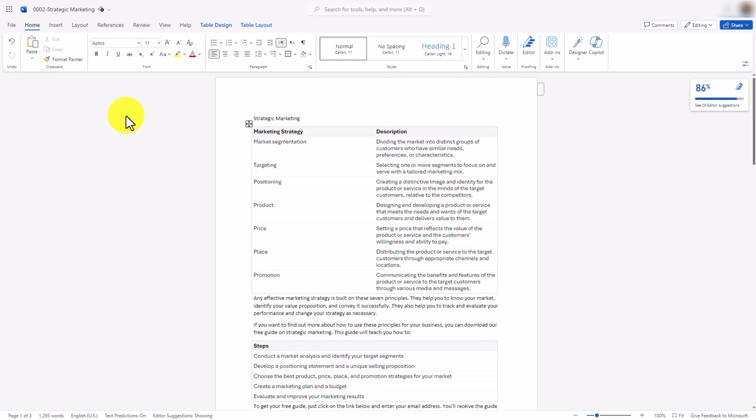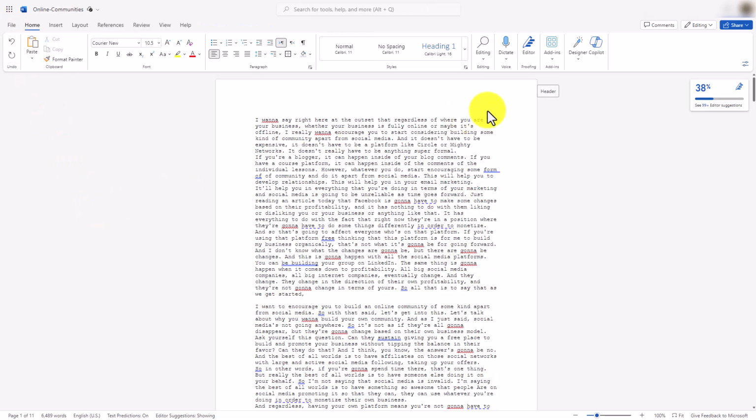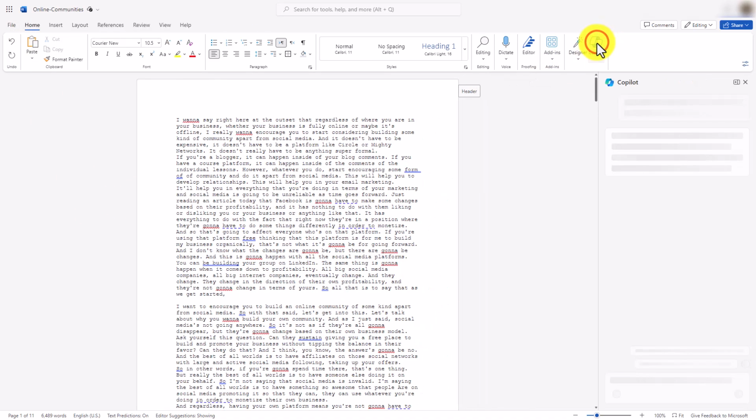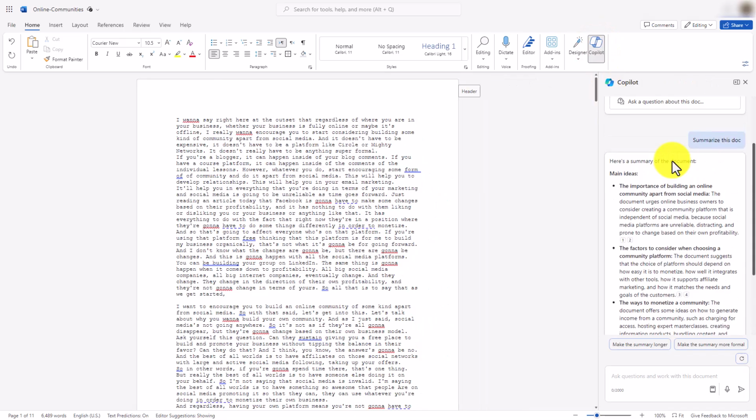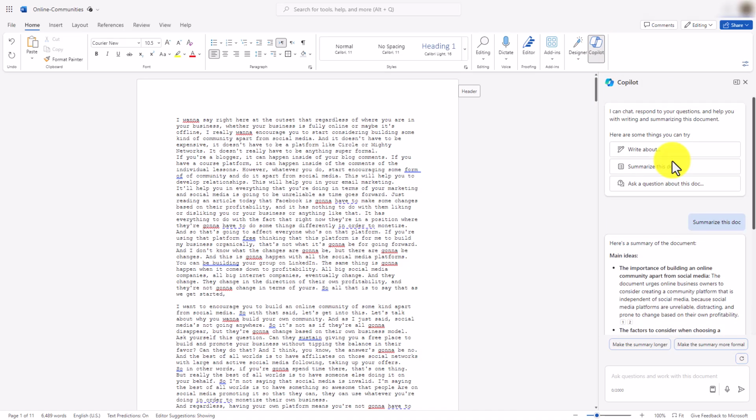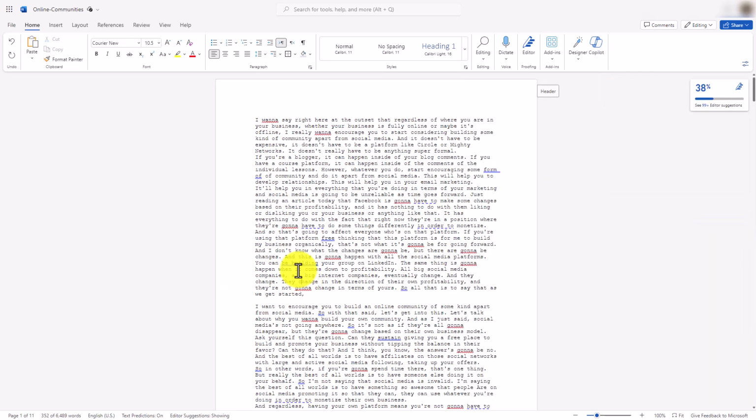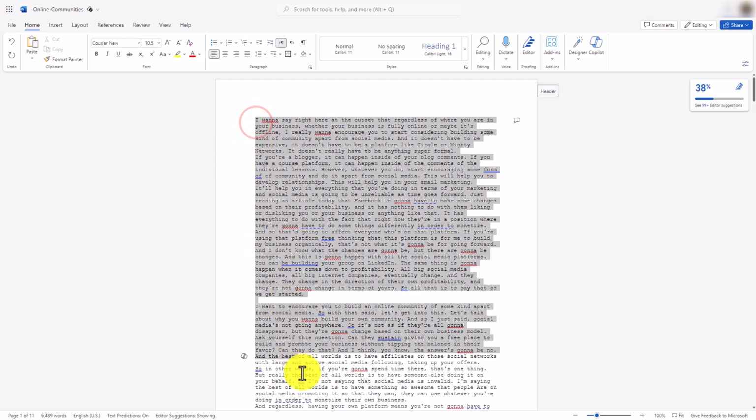Welcome back. Now in this case, we're going to open up an audio transcript in Microsoft Word. We're going to grab that transcript from our hard drive and open it up in our Word application. Once we have the document open, we're going to go to Copilot. So Copilot does understand what the document is about. What we want to do now is rewrite the document, even though it's a transcript, so that it makes sense. So we're going to highlight the entire first page.